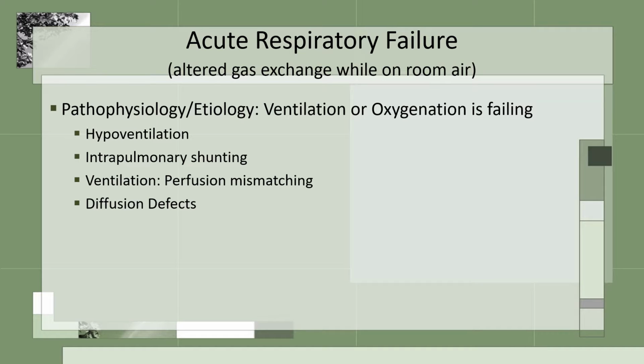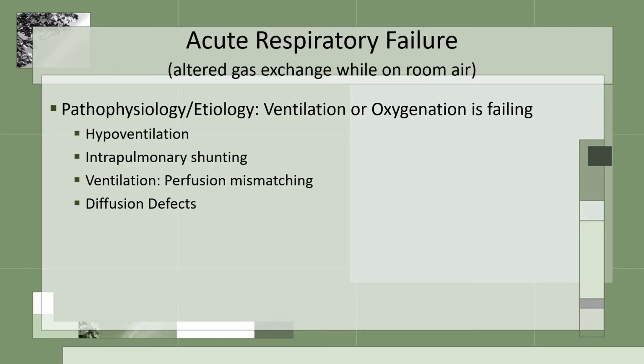The next reason could be intrapulmonary shunting. So the blood is returning to the left atrium without being oxygenated because areas of the lung are inadequately oxygenated. This example would be atelectasis from pneumonia. The next reason would be ventilation or perfusion mismatching. The rate of ventilation is not equaling the rate of perfusion. This can be caused by secretions, which would cause the rate of ventilation to be less than the rate of perfusion, or a pulmonary embolism, which can cause the rate of ventilation to be greater than the rate of perfusion.